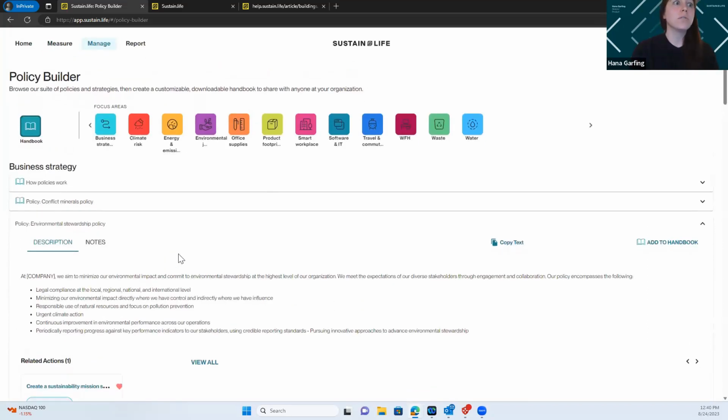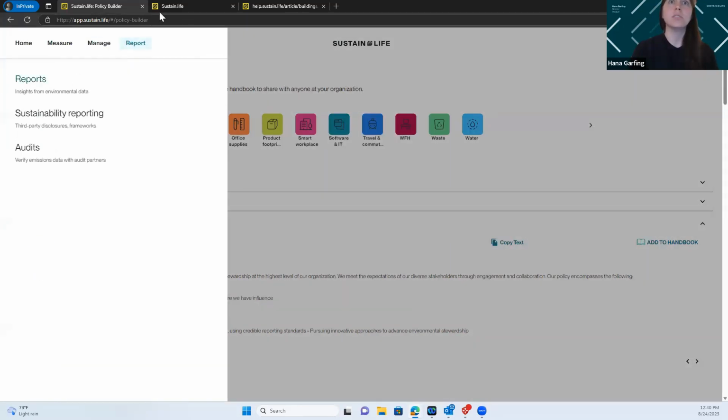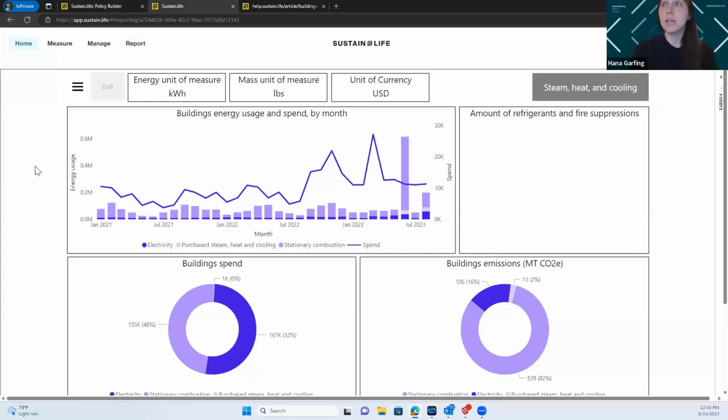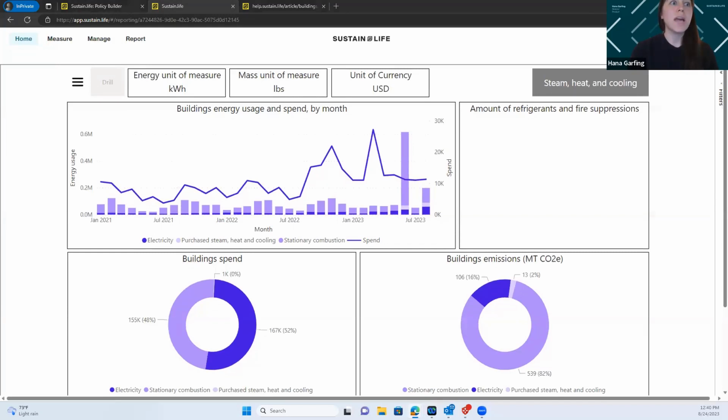The last thing I'm going to walk you through is going to be the report section. And I'm just going to show you the report section of buildings, which I actually have pulled up here already. So basically, we have reports, as I mentioned, for all of the categories that are within our measure section, as well as a couple other areas of our application. And this is data analytics for your business. We're doing a lot of this data visualization for you. It's built on top of Power BI.